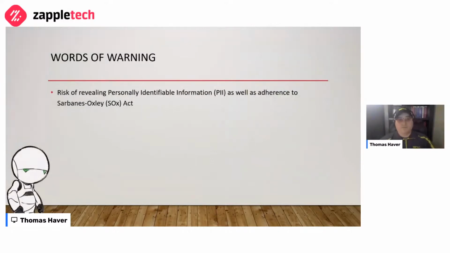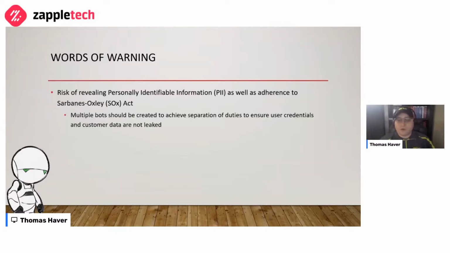So, some words of warning. I mentioned this earlier, and I'm going to mention it again because this is where I see people really run the risk of failure. If you create bots that go across multiple application types and they have privileges that go far beyond that of a typical user, then those bots can be misused. That's why you want that orchestrator in place, so that you can limit the access an individual bot has, and you can have that information passed between those bots. So multiple bots should be used to create the separation of duties.